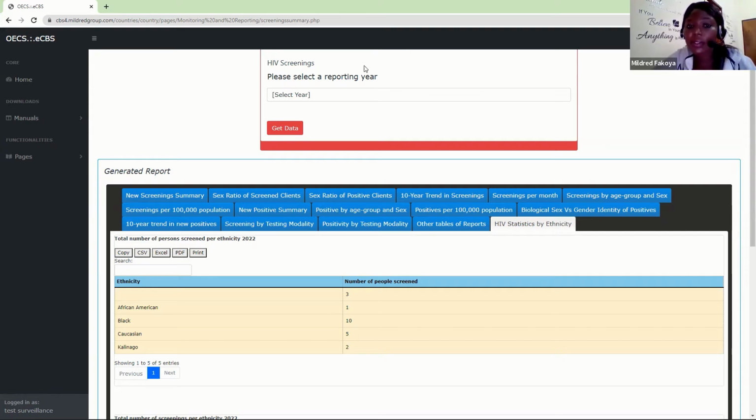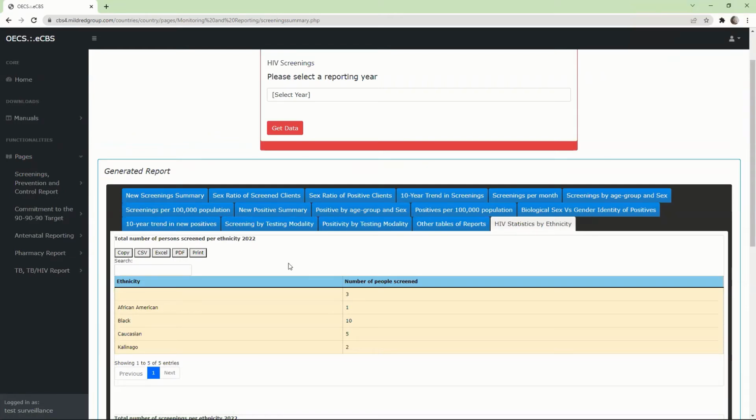Yes. Okay. So the one I showed you was under the administration functionality when you do the configuration. So now we move to the reporting functionalities. If your assigned role is reporting, then you'll be on this page. But the first one I showed you was for the administration role. I just wanted to go to that role to see the genesis of the dependent variables and how they are entered into the system before these reports are generated. All right, so the first one was on the configuration and the second one was on the screening, prevention, and control report. Yes.